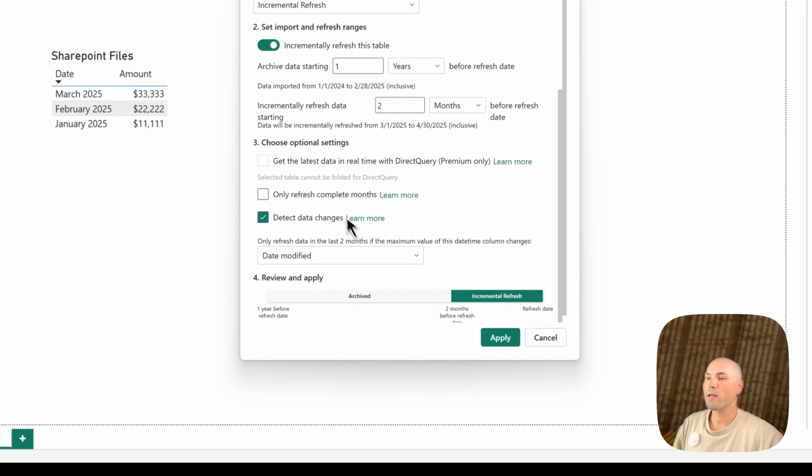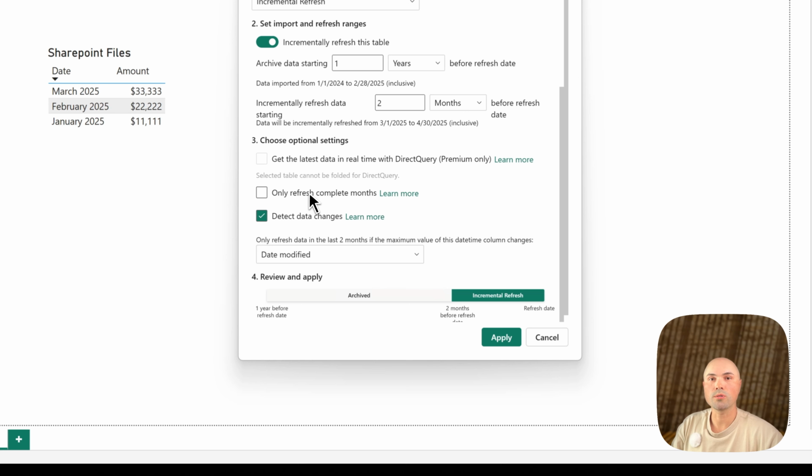So date modified, and here you have to decide if you want to also include current months here or only finished months. If I turn it on, it means that since now is April, it will not include April file into dataset. Otherwise, if I deselect it or leave it deselected by default, April file will be included into dataset and refresh.